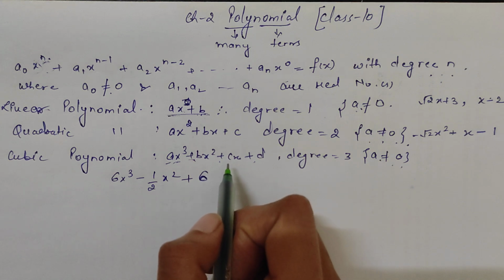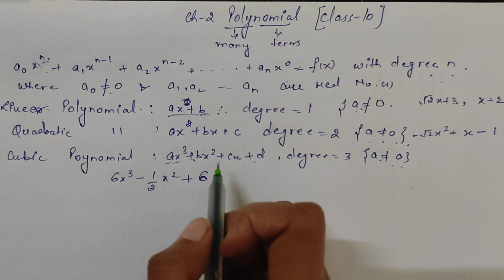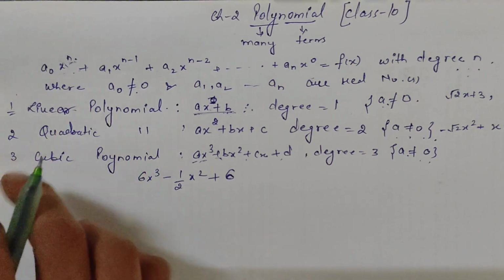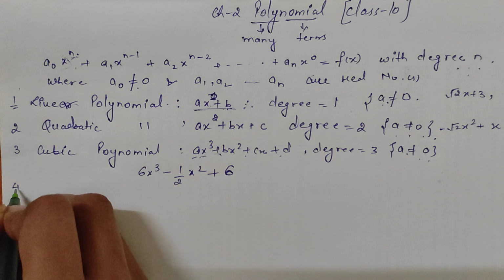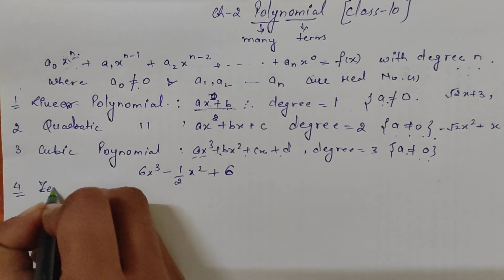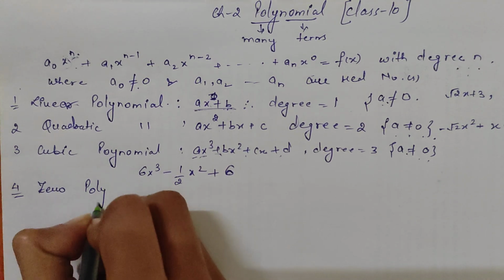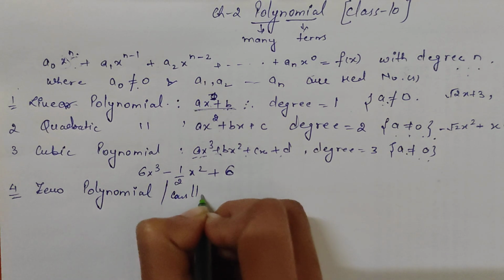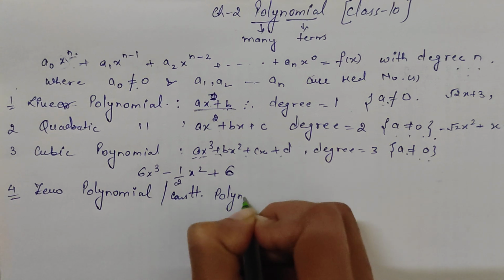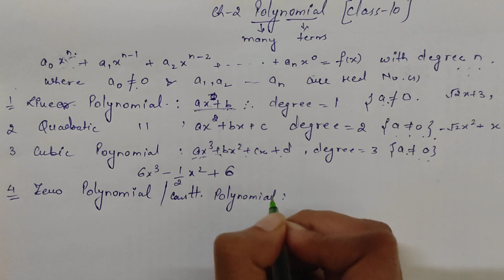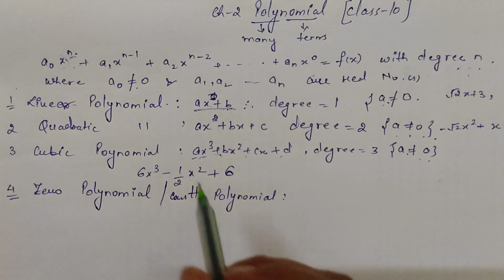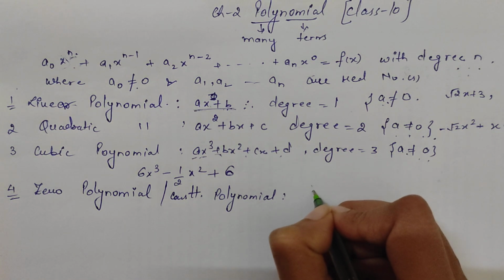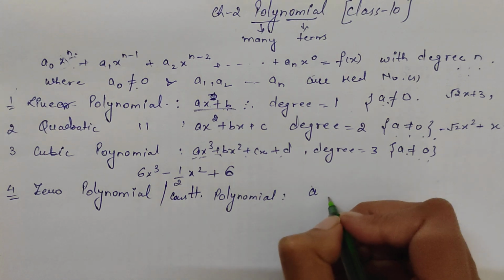Now next is the zero of a polynomial. Before going to that, there is one more term that I should have introduced before the linear polynomial, but I forgot, so let me introduce it here. That is the zero polynomial, or sometimes it is known as the constant polynomial. It is not used much in your work, but some students are curious to know how it works. So this is a kind of polynomial, a, only a.